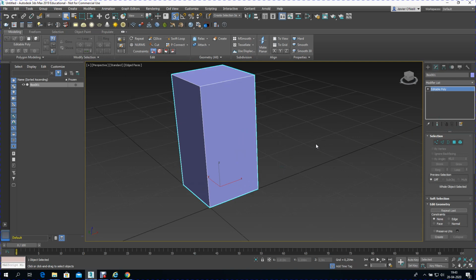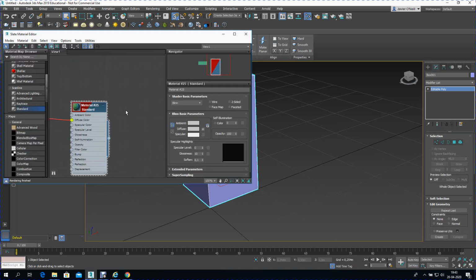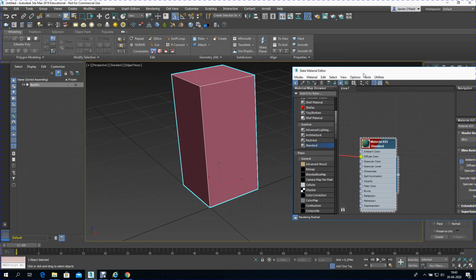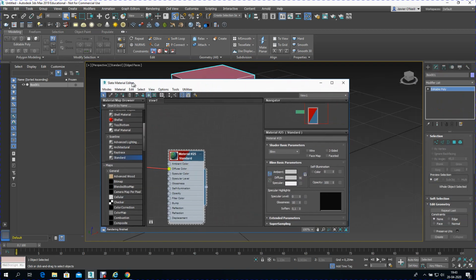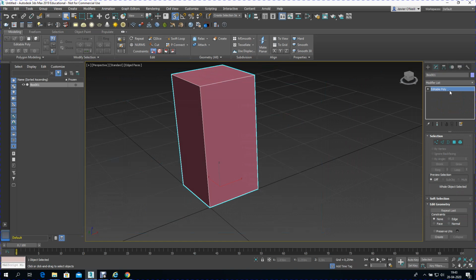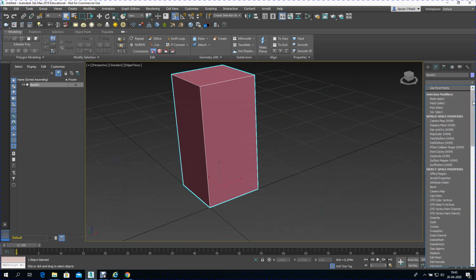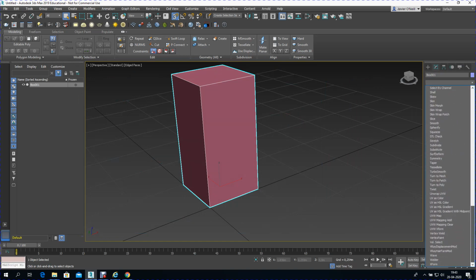The first thing I want to do is press M to go to my material editor. I'm going to find my material with my UVW grid, go right here to assign material selection and assign it. As you can see, show shaded material is already on. Since it's a single color, that probably means the whole texture is on a single pixel. After that, we're going to have to do all the work ourselves, but this is what we're here for. After I've applied the material, I will go to UVW Unwrap.